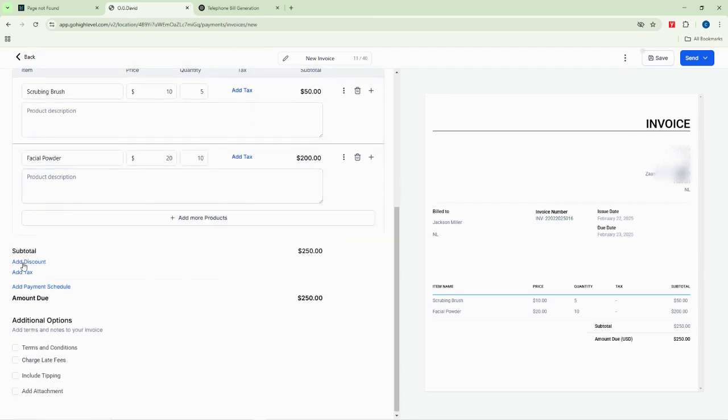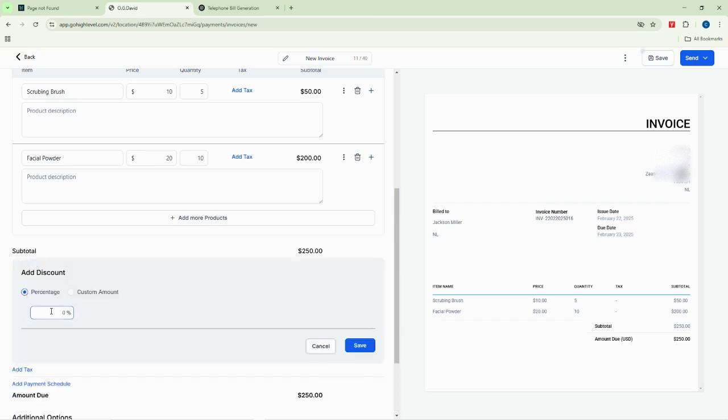So the next thing you want to do is add any discount, any tax, or any kind of payment schedule. So what I want to do now is add a discount. This customer is a first-time customer, so we want to add a 10% discount.